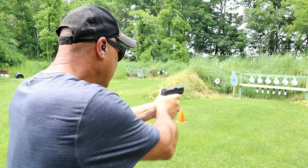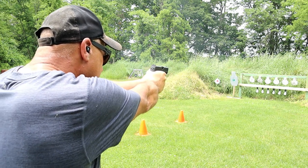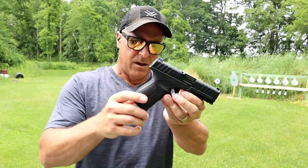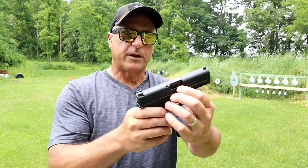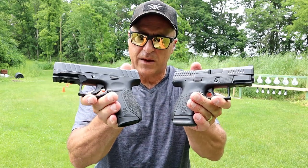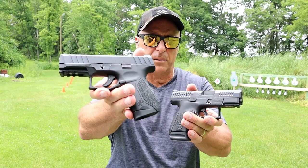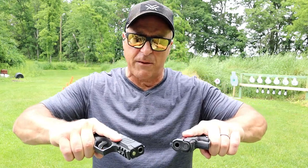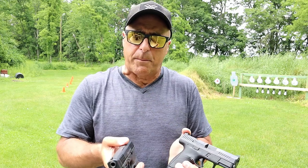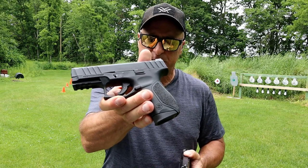Let me take a few shots and see if I can hit this target. So this is a budget priced pistol — yes, it's made in Turkey. It does have a loaded chamber indicator that pops up. And then we've got these two: a higher end and a lower priced — I'm not going to say lower end, I'm going to say lower priced. Both nice ergonomic feel, both shoot really well. It's clear that those on a budget would go with the Stoger STR9C — C for compact.